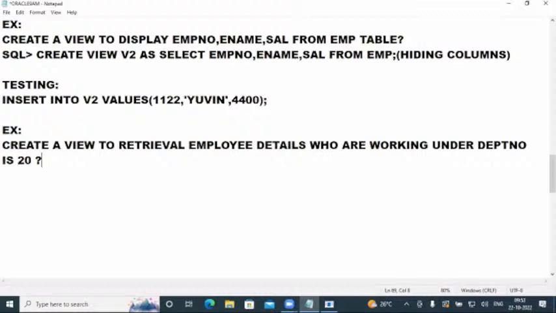So in this example, what we are asking is that we need to retrieve or access employee details who are working under department number 20.